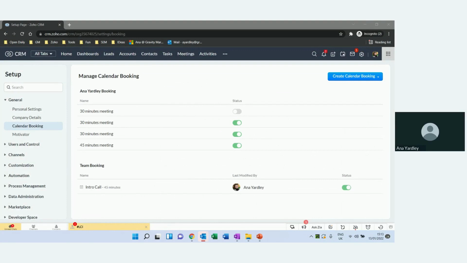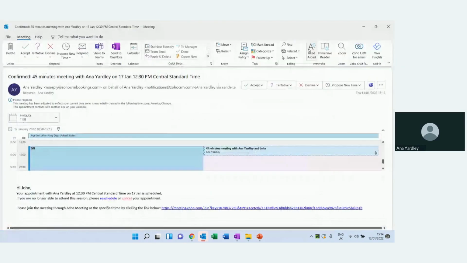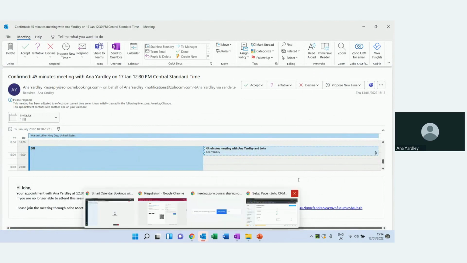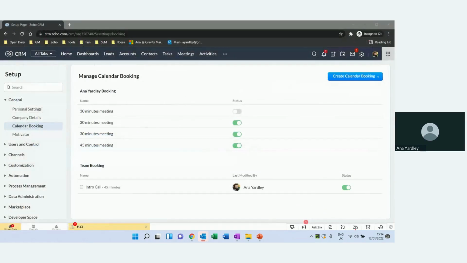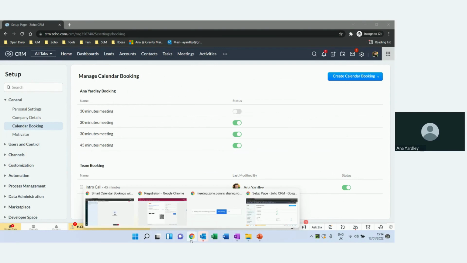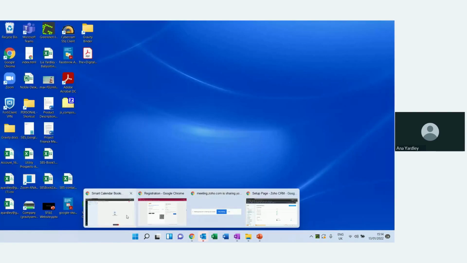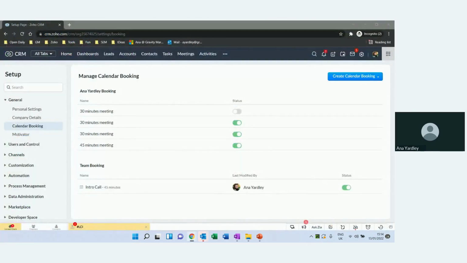Let me show you an example. So the user who booked the meeting with you will see something like this. They will receive a proper meeting invite. So if they accept, it will show on their calendar right away. And they can send a response, let's say. So this is pretty cool. Any questions so far? Let me just check, see if we have any questions. Okay.